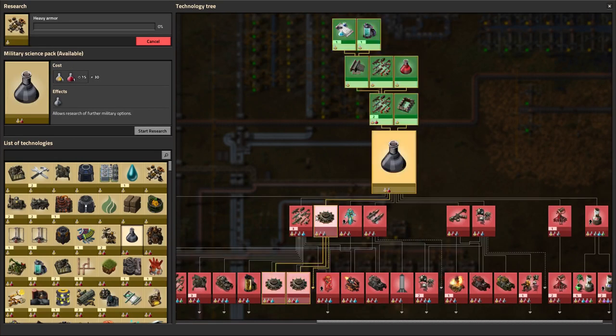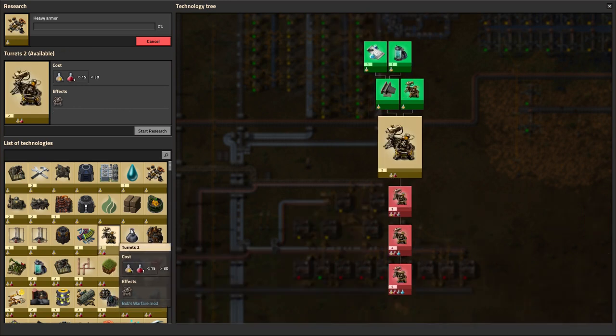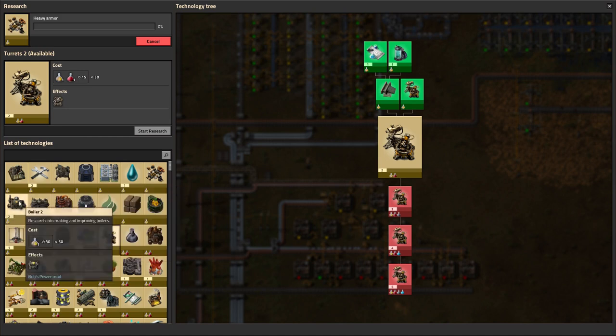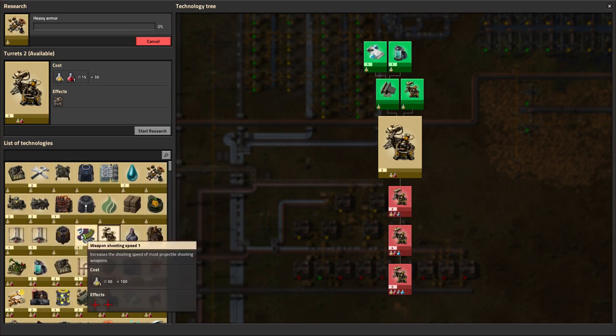What's going to be good for getting rid of the biters at this point? Possibly just dropping turrets and throwing ammunition into them. What's turrets 2 get me? Turrets mark 2, great. And that requires steel. I'm not ready to start building steel yet, I don't think. I need to get more iron coming in first. I'm just going to use it all up too quickly. Weapon shooting speed would help a bit.